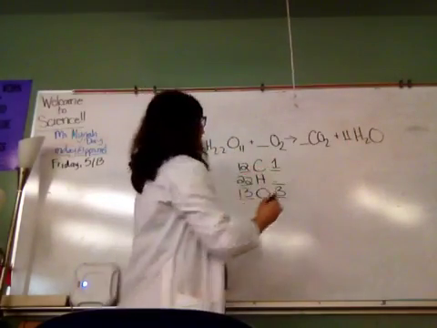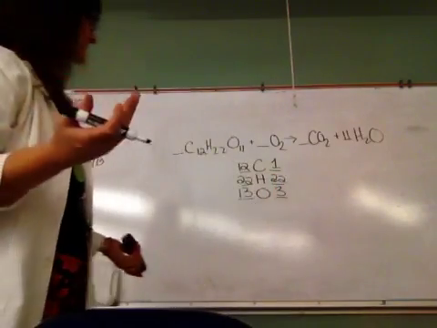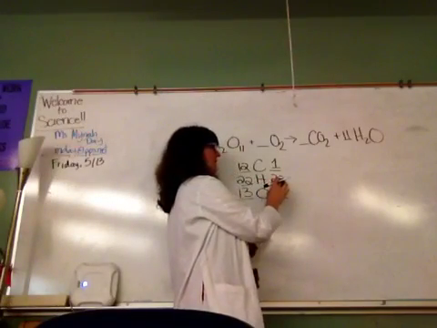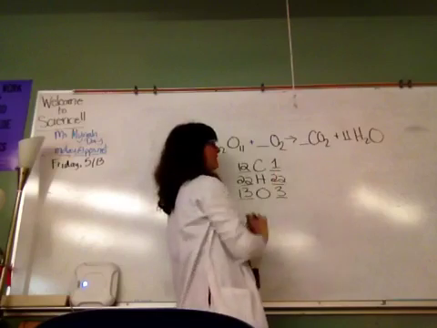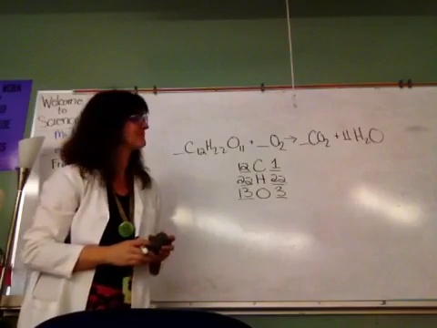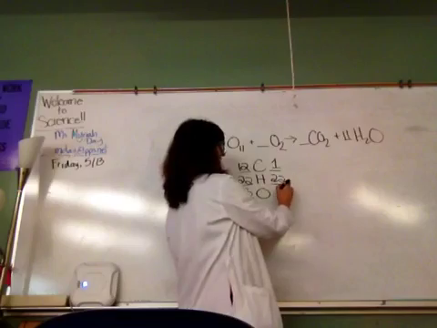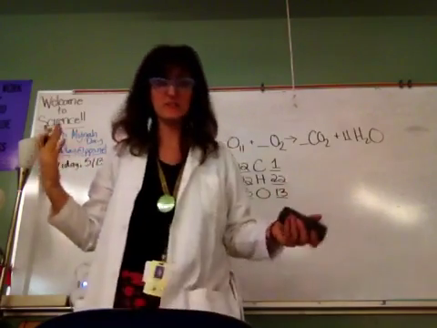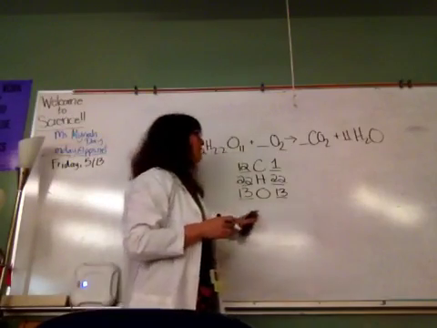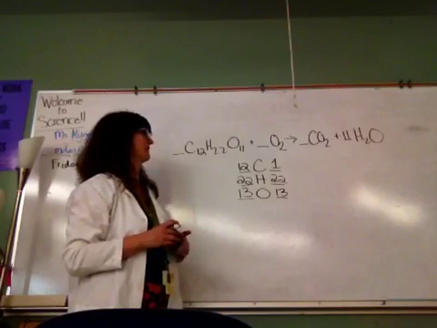So now we've got 22 hydrogens. What happened to our oxygens? We've got 22 hydrogens, put 11 in front of there. Now how many oxygens do I have? I now have 13 oxygens. Check that out. So there's where you're like, oh, sweet, it is an odd number. Sometimes when you balance one thing, the other thing will balance on its own. But we still have another thing that's going to mess us up.